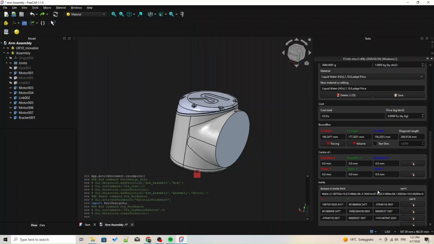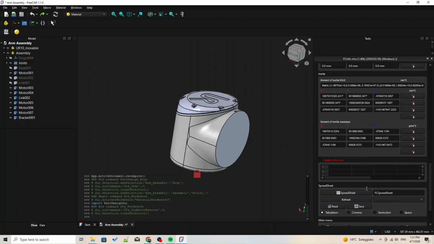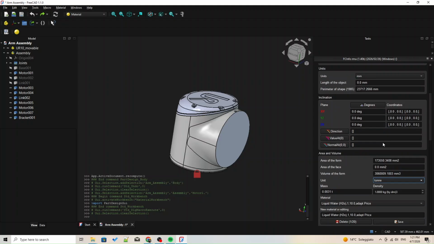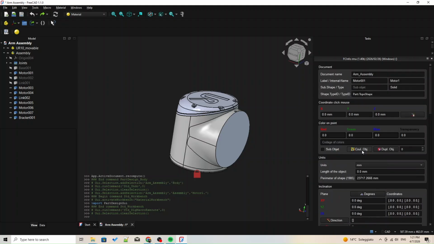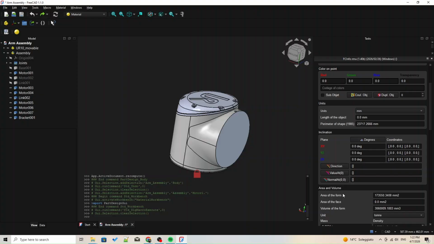Moments, inertia. So we have moments, and we definitely need to have mass somewhere around here. Yeah, this is the solid coordinate.